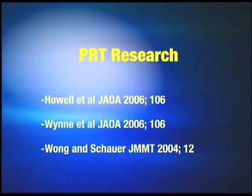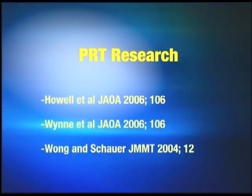And what's interesting is Jones's theory has actually been proven by some studies. Most of the studies use the term strain counterstrain, not positional release, and most of them are found in the Journal of the American Osteopathic Association. One group of researchers, Howell et al., looked at trigger points, tender points, in the lower legs as a result of Achilles tendonitis, plantar fasciitis. They did EMGs before and after doing just strain counterstrain, and found a significant difference in the reflexes of the gastroc muscle. Those are specific reflexes that are highly studied on EMGs, not to bore you with all the details, but there was a significant difference just from doing the positional release. So we know it does affect reflexes. We've seen it on EMG.